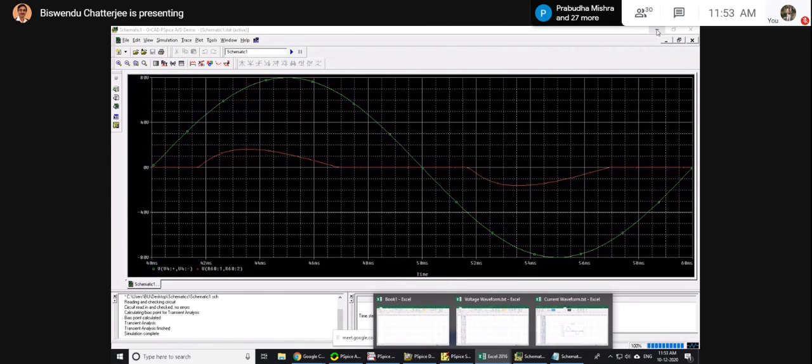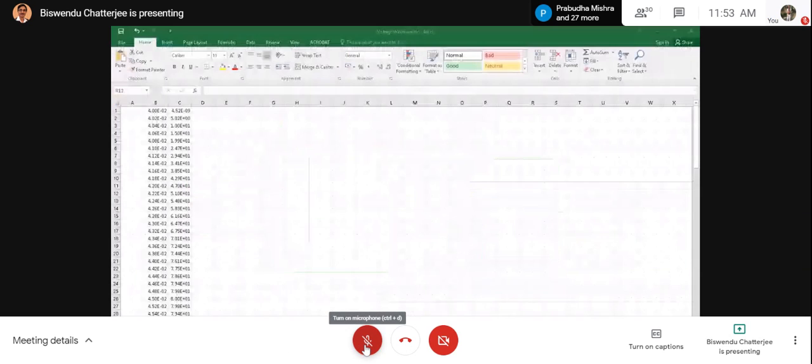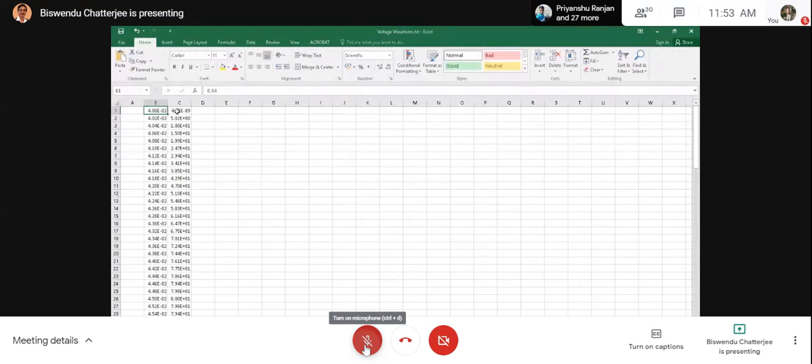Just plot this file: there will be the time, the voltage, the current, and the superimposed voltage-current waveform chart here. This file you will send me, so that I will start with that file.